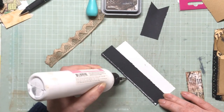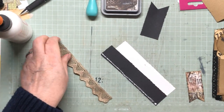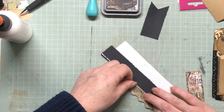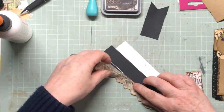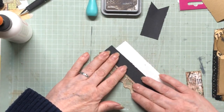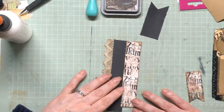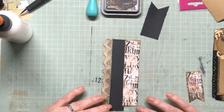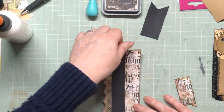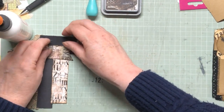So I'll put a little bit more on. It just absorbs it, that's what happens. I mean, I am going to sew it, but I do need to get it to the sewing machine. It's looking nice. Different though. It is different, definitely. So I'm just going to give that a second to set up a little bit, and then I'll sew that. Then we can stick those on.